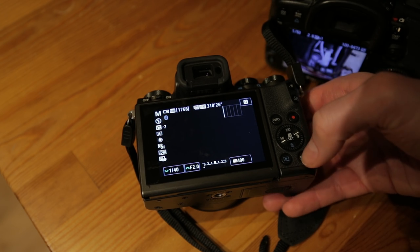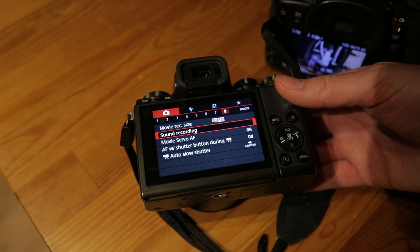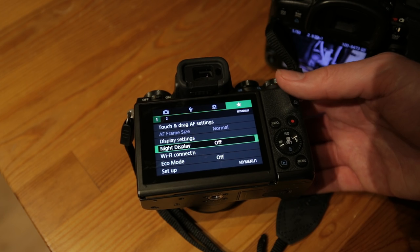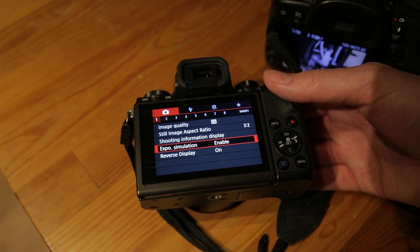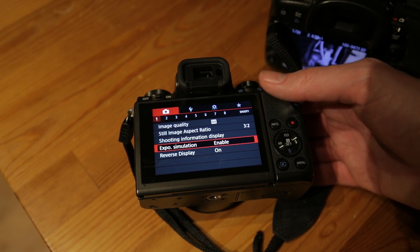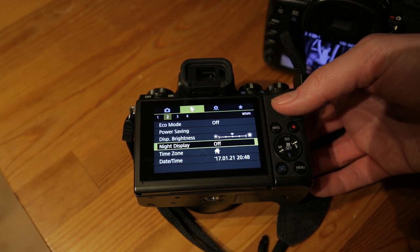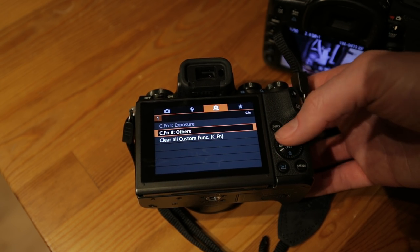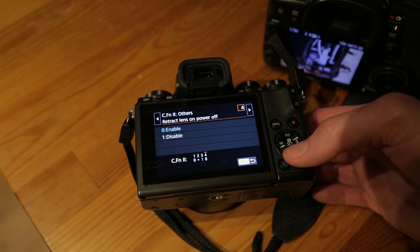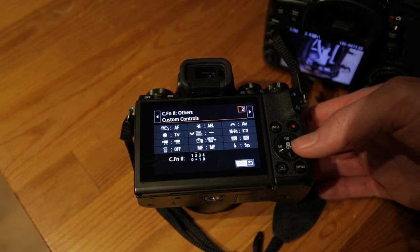And let's check out the menus here. So the menus look like a PowerShot camera. And if I'm not wrong, the operating system is the same as in the PowerShot cameras. I think the EOS M and EOS M2 were the last cameras that shared the operating system with the DSLRs. And we can see here that there are not as many settings as, for example, my 7D. Yeah, this is what you will get with the EOS M5.